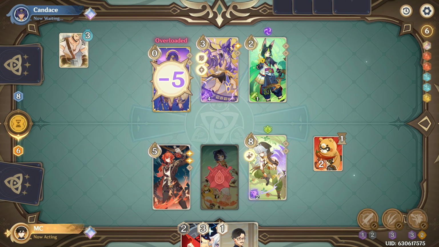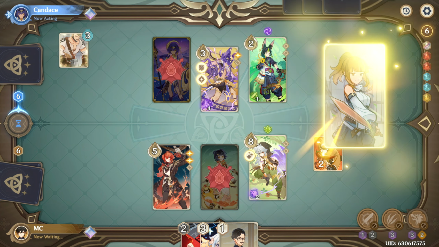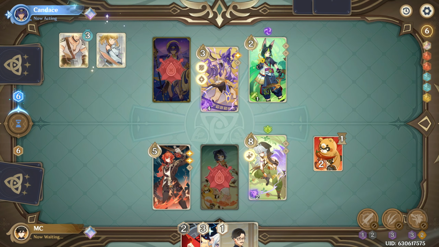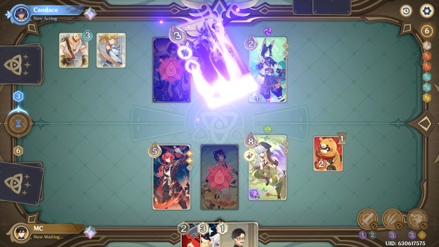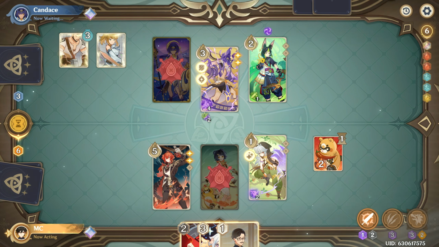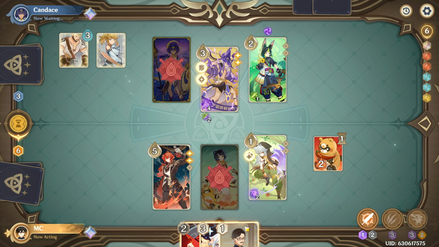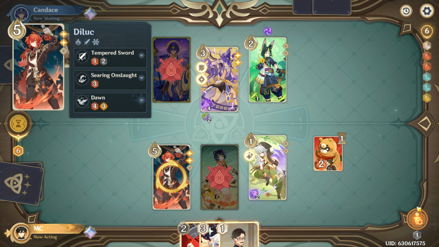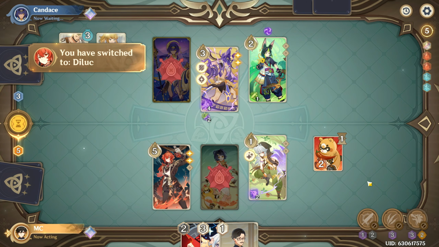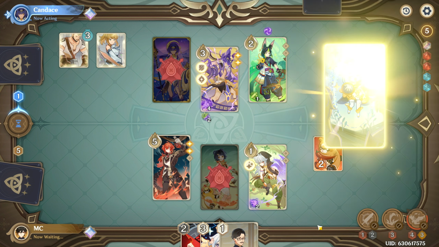As long as Razor does not go down this round, we win. Impressive. I think we'll be okay overall, unless she really pulls something out. Like that. All right. I don't know if I can really risk it. Let's go. I can't leave Razor out. It's too much of a risk.